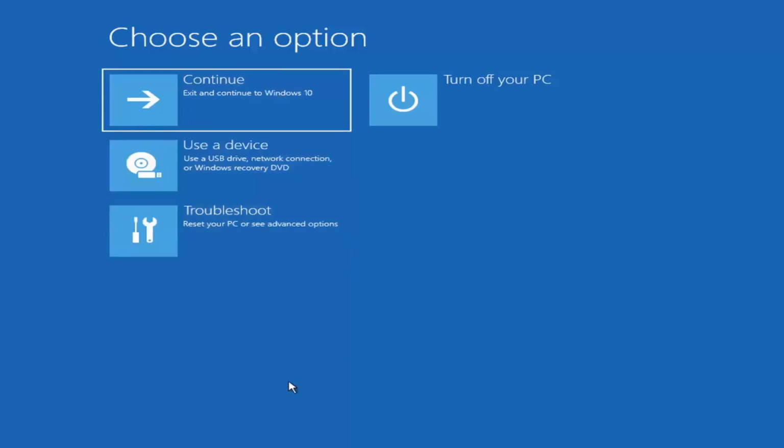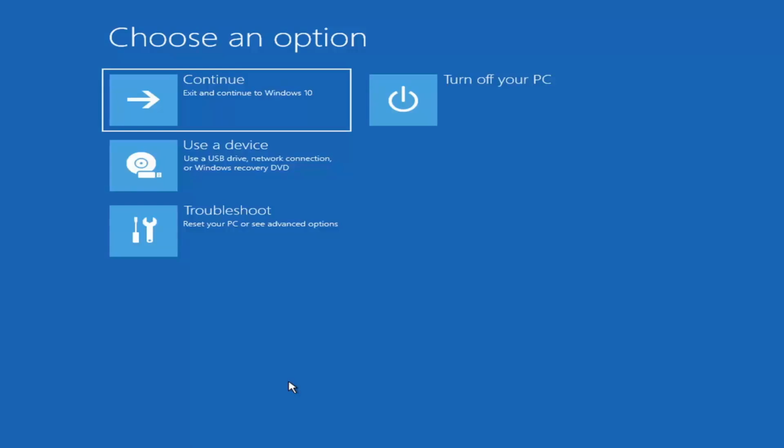Now, if it does not take you to a screen that looks like this, or you're unable to get to that, you can also download the Windows 10 Media Creation utility, or Windows 11. They probably will make a creation utility for Windows 11 at some point. And it doesn't really matter. You can actually run the Windows 10 utility on Windows 11 as far as I'm aware, and you should be able to run the troubleshooting utilities built into it.